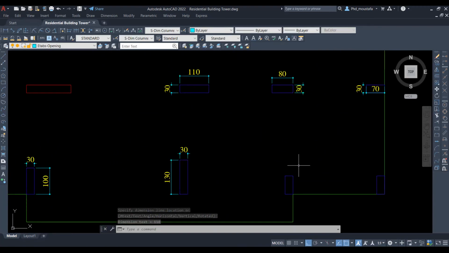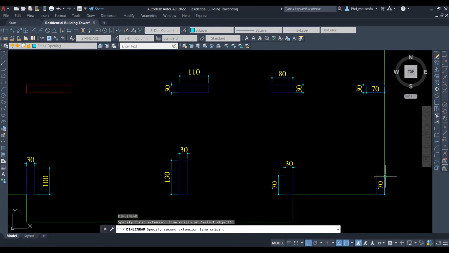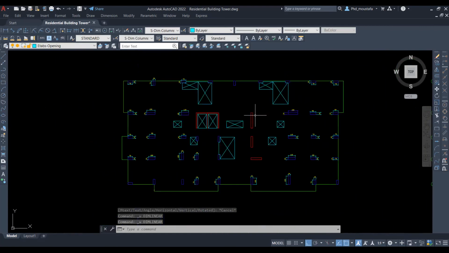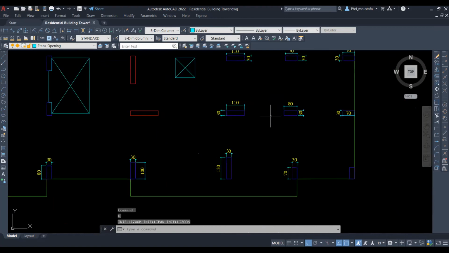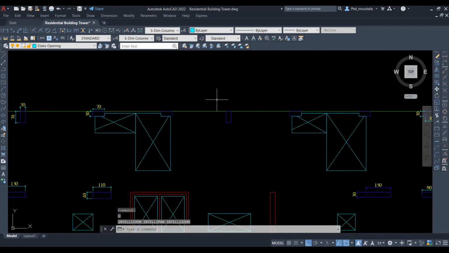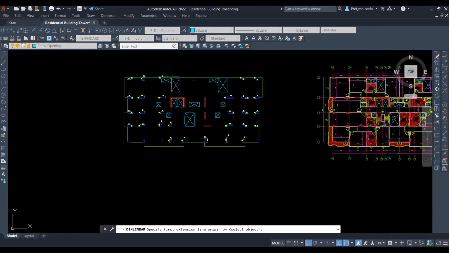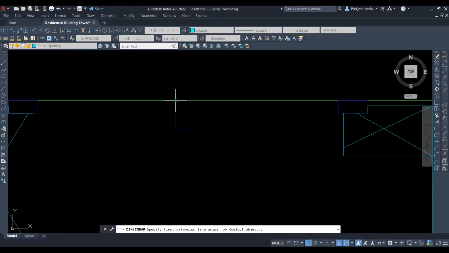So almost. So let's go. Okay, most of the columns are correct. Most of them now, 99.99 is correct. So if we go to this one.